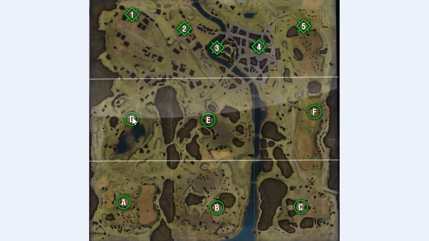If you just cap D, you're either going to have a fast tank, a slow tank, or a moderate speed tank. If you have a fast tank, you should go to objective 1, and if you have a slow tank, you want to go to objective 2. This is a general rule. It doesn't always apply, but in general it does.